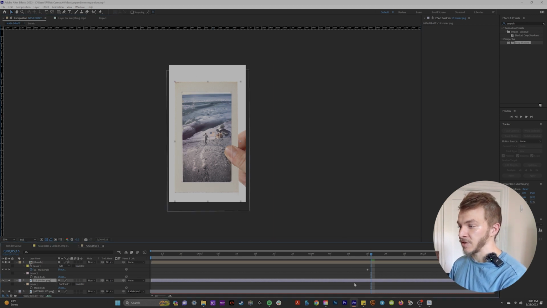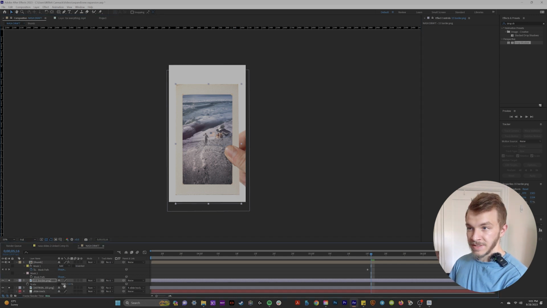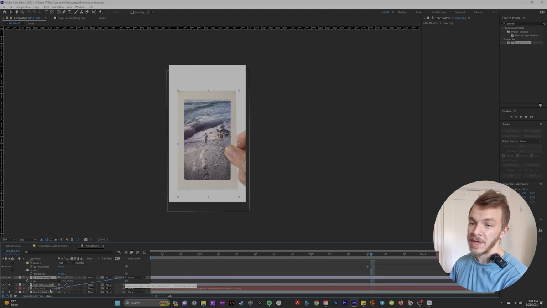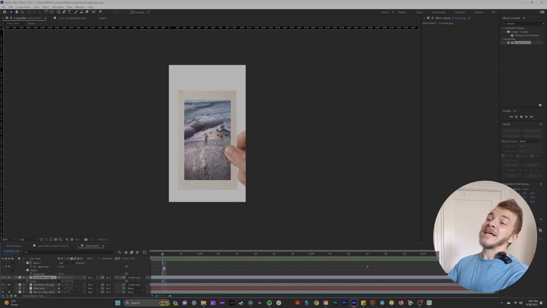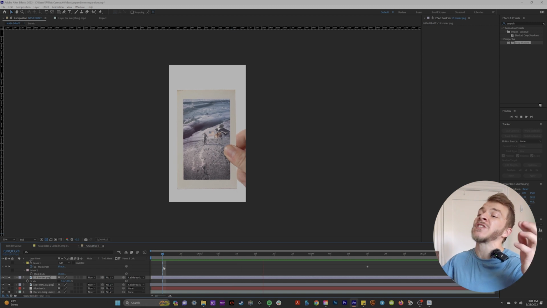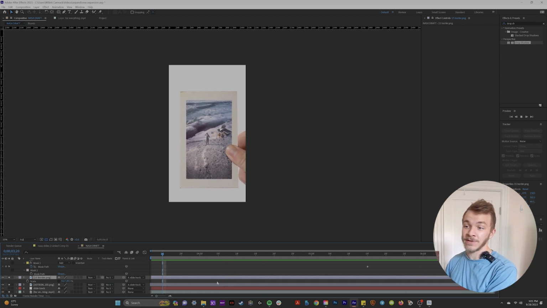You just kind of have to get your angle right, because what we're about to do is connect this to the same null object that the slide photo is underneath. This is all just up to your preference, how you want this slide to look. That looks nice. So on this border layer, we're going to take the pick whip and put it on the same slide track. So now if we watch it back, we are holding basically a postcard of original slide photos of the Apollo 15 moon landing. That's a cool effect. I'm sorry, I was really proud of this one.